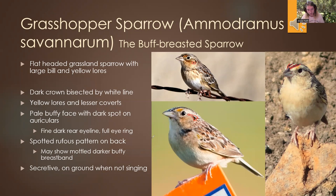Like I said, they are very, very secretive. They have little spots on the back, which make them blend in extremely well. And the buffy color helps them blend in with dry grass. They will flush out occasionally. Usually they will land right back into the grass. If you flush them two or three times, usually on the third flush, they will perch up somewhere in the open and you can get a look at them.